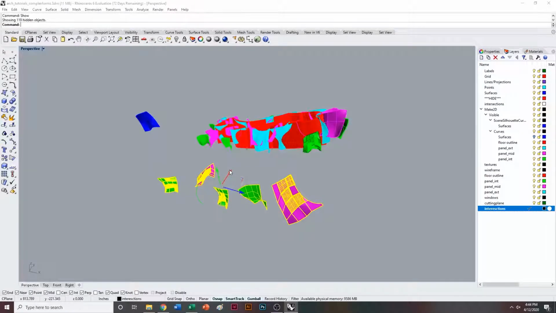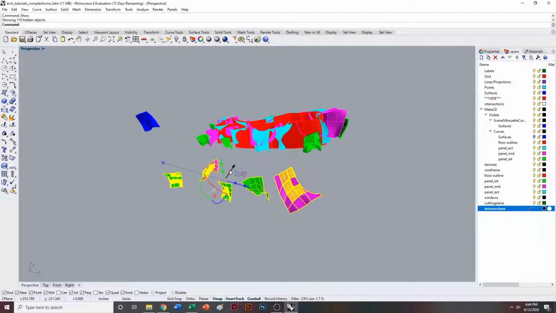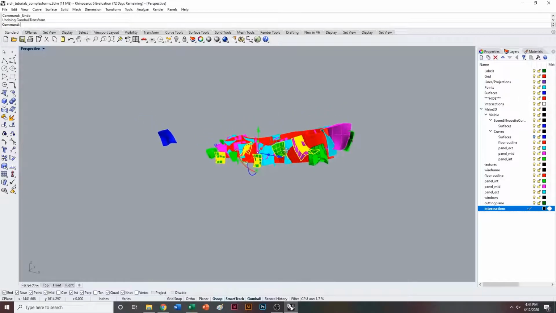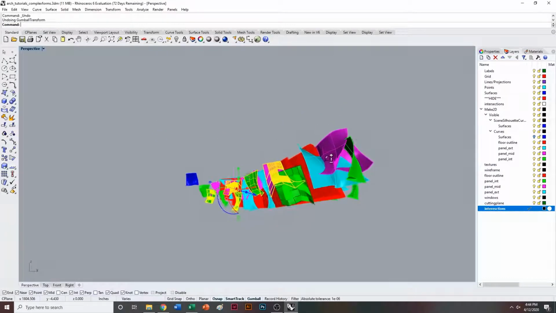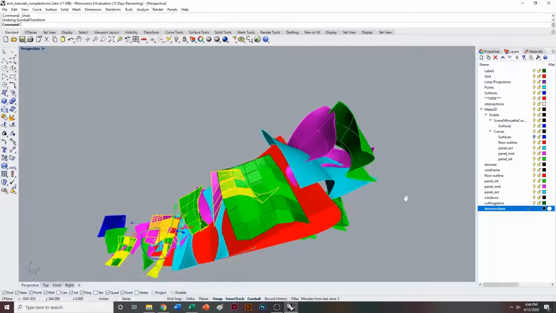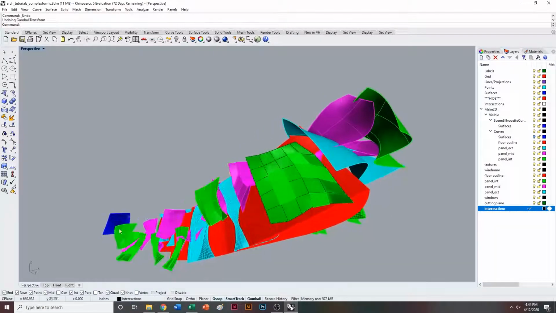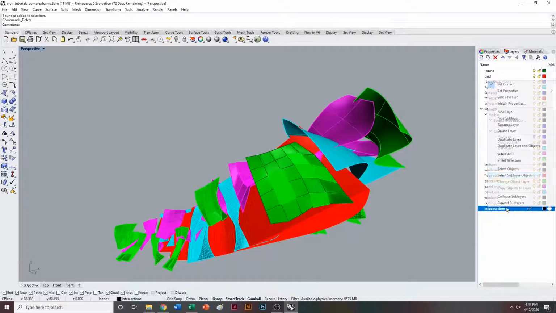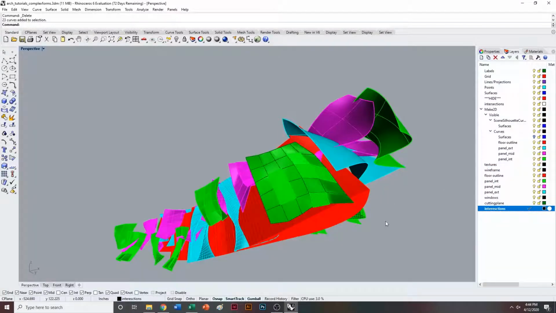But once we have all of those in place, we're going to go ahead and type in show and move that back over 10 feet. And once we get a view of this thing that we like, I'm rather fond of something like this. I kind of like that. I'm going to go ahead and delete all my intersections stuff.